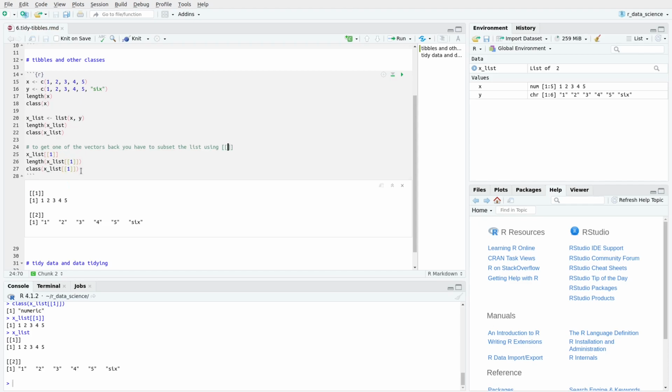Now, as I said in one of the last sessions, the easiest way to look at an object in R is the view command. However, for both of these new data types, this doesn't really make a ton of sense.